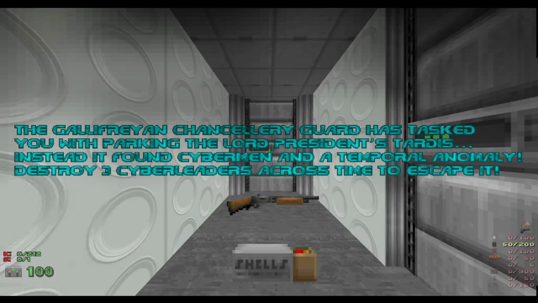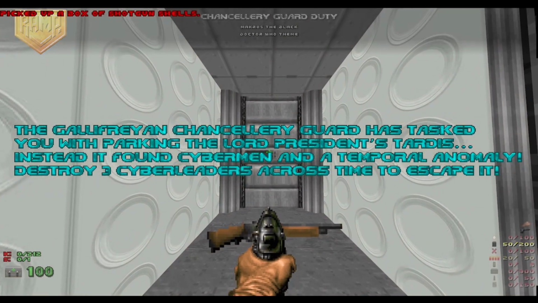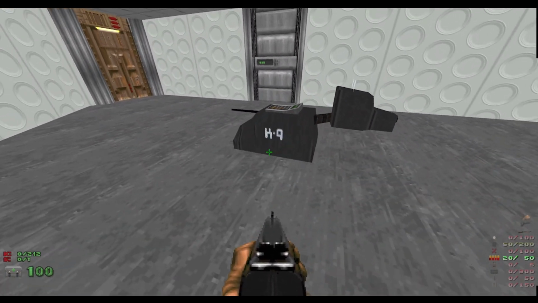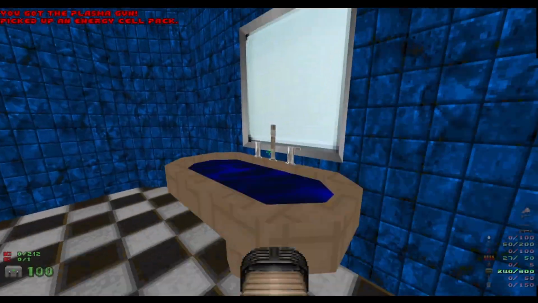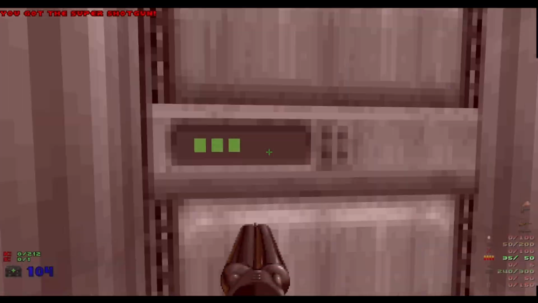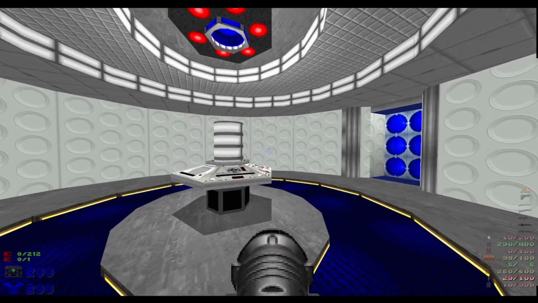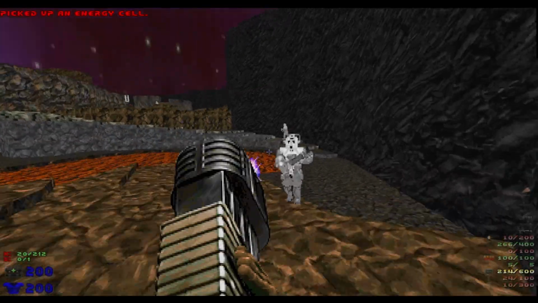Next, we're sent through time and space to the Hooniverse, where we're given the role of a Gallifreyan equivalent of a valet, parking the President's TARDIS and making a right mess of it as we gain the attention of some Cybermen. This map is Chancellery Guard Duty by Makros the Black. A quick run through the TARDIS is advised, as you'll find some very nice goodies in there before you head out to the 3 versions of the outside map, the past, present and future. I'd advise you to not go in the order I did of past, then present, then future, because it turned out to be the exact opposite order of what was required to progress.